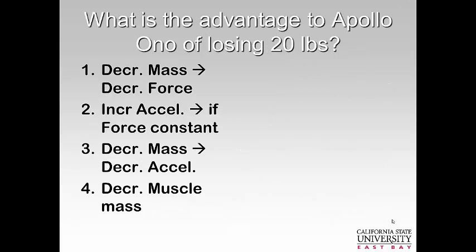Okay, so here's a question. What is the advantage to Apolo Ohno losing 20 pounds? This actually happened between, I'm going to get my dates wrong, the 2002 and 2006 Olympics. Hopefully you remember Apolo Ohno, a very, very well decorated short track speed skater, obviously very fit. The first time he was in the Olympics he had tons of medals, but he decided to lose 20 pounds. So what is the advantage?